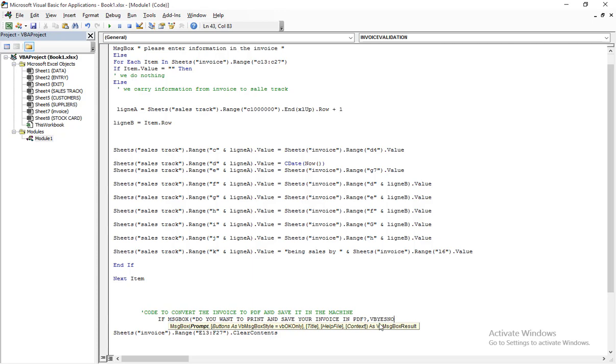So surely I forgot to put to close my bracket. So inverted commas close, then I put a comma. So I'm going to say VB. I have the possibility to choose between numerous types of buttons, but I'm going to use a VB yes no. So this is what I'm going to use.